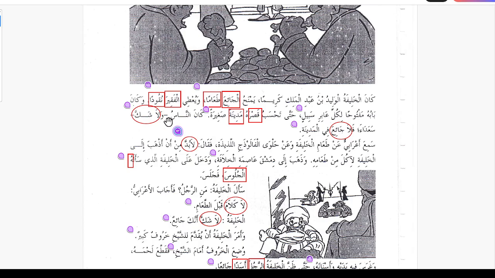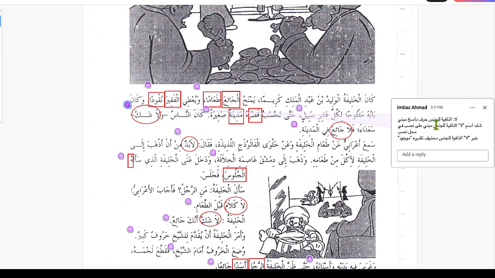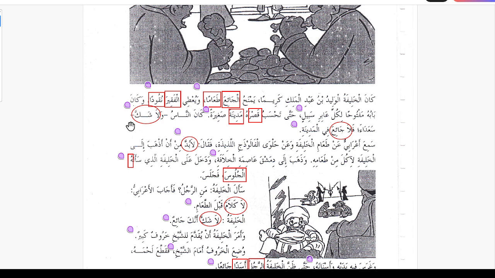Kana nasu, the people were, wala shakka. So now we see the la nafiya lil jins. So la is nafiya lil jins, harfun nasikhun mabni, and shakka is ismu la nafiya lil jins, mabni ala nasbi fi mahallin nasbin, and the khabar of la nafiya here is mahzuf, that we studied in the lesson, it's like mawjudun. So the origin is la shakka mawjudun, there is no doubt present. So mawjudun is not written, it is mahzuf. So la shakka, there is no doubt, absolutely no doubt.